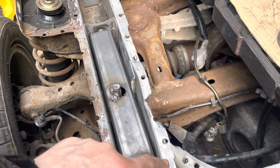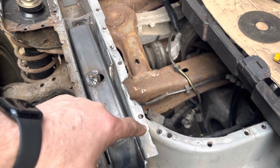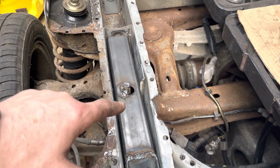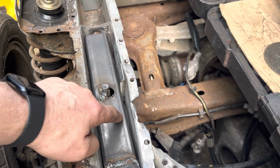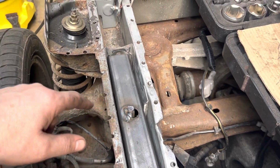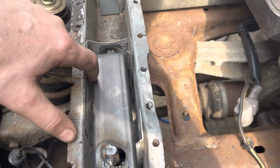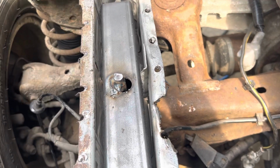I'm not going to bother with that section there. This bit I unpicked, so it's not bent the chassis rail, it's just flowed into the section. This side I left as it was, so that's still nice and straight. I'll tack onto that bracket or that brace, and as I said before, I'll just put an L piece in there afterwards and just tack it. I may seam weld it. This I'm just going to hammer over to meet up to there, and I'll seam weld across there, and I'll probably seam weld all the way down there as well.